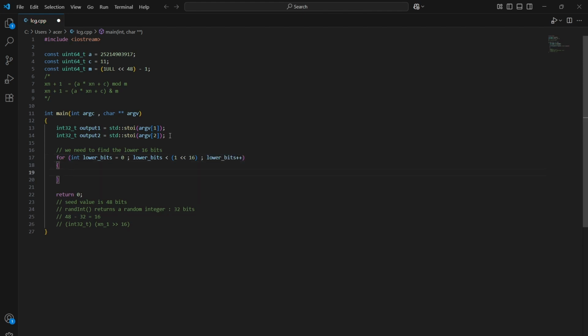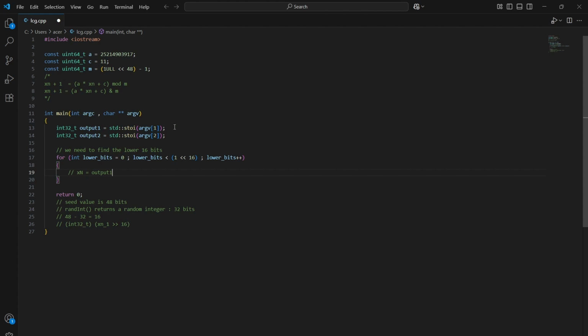Now inside the loop, we are first going to define our xn value. I'm going to roughly write the code first in the comments. So xn would be equal to output 1, and through output 1 we're going to be predicting the lower 16 bits of output 1, which aligns with output 2.